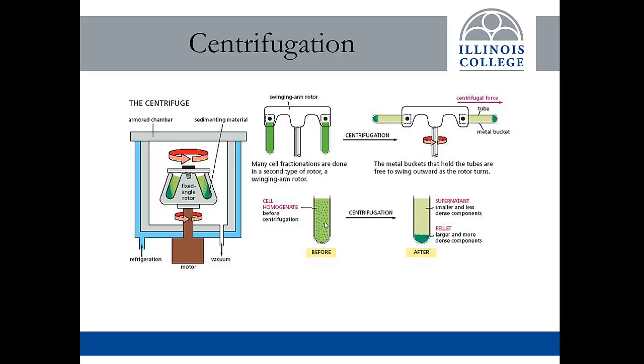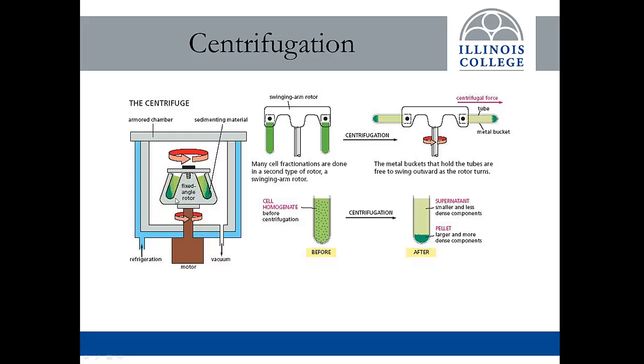This method actually uses differences in density. In centrifugation, you take a tube that contains your sample material and you put it inside a rotor that can spin very, very fast. So your test tubes are now fixed in here, and this rotor is going to spin around very fast. Fancy machines can actually refrigerate things and change the atmosphere inside.